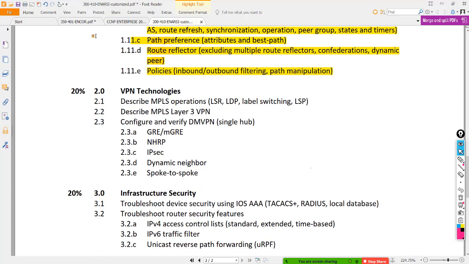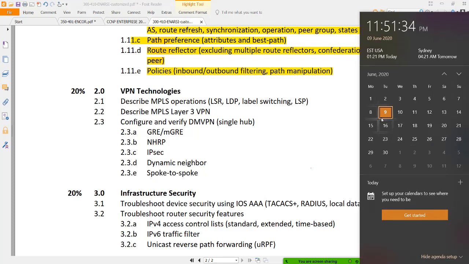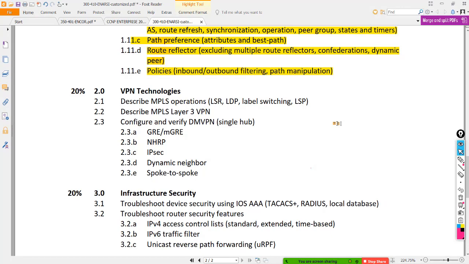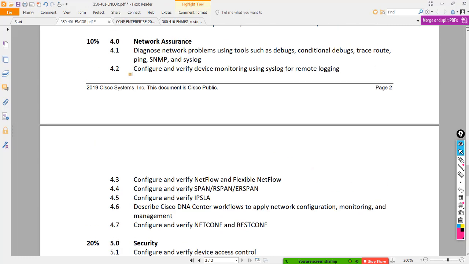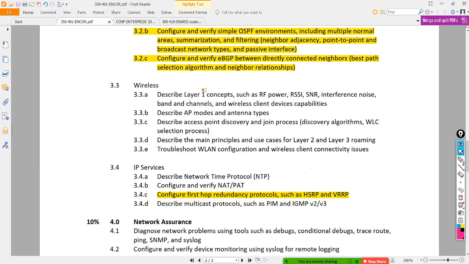So yes, I guess it should be 1 to 1.5 months, might be July end. So we are over here, and maximum, yes, July end. So my point was that let's not rush. And at the end I don't want you guys to tell that I'm faster or I'm not giving you guys enough time to practice.